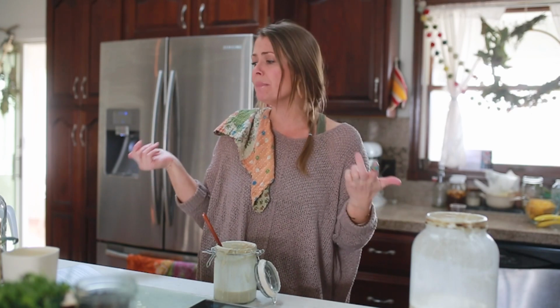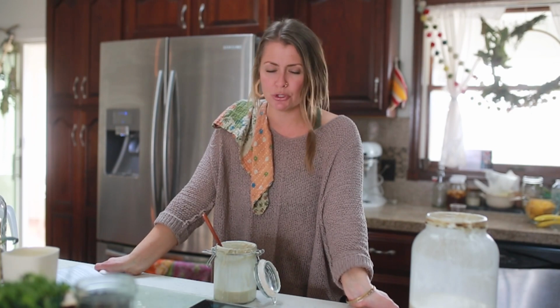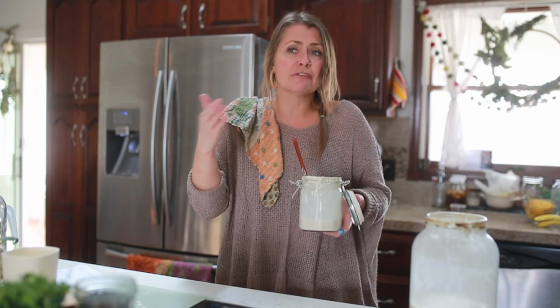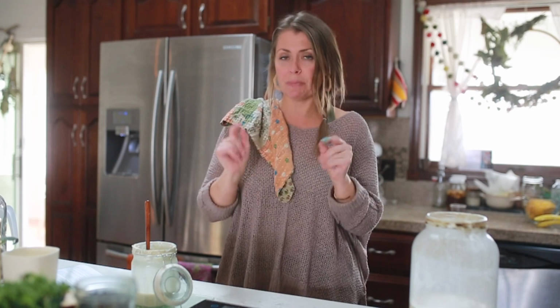Now, when you're getting ready to feed your starter, in order to keep it so you don't have a massive amount of active starter, because one loaf of sourdough bread takes about 50 grams for most average recipes, and 50 grams is not even half a cup, so you don't need very much on hand ready to go at all times. And the more your sourdough starter grows, the more you have to feed it every day or every other day or as often as you're going to feed your starter. So does that make sense? I hope it does. Let me repeat it one more time.